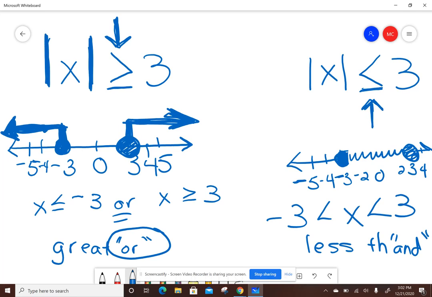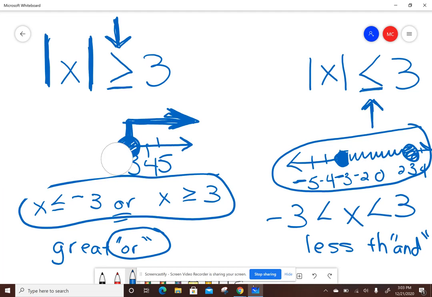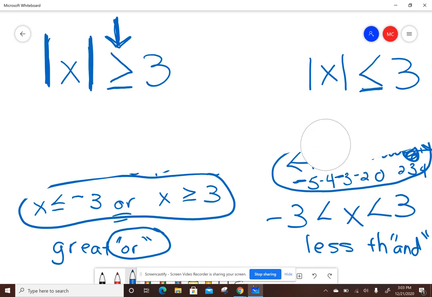So, the way we're going to do these absolute value inequalities, we're going to remember greater. If you start with a greater than sign, you're going to end up with a compound "or" inequality. And if we're starting with a less than, we're going to end up with a compound "and" inequality. So we think of the words greater and less than. Now, we did this just by trial and error. Let's see if there's a more efficient way to come up with our answer.